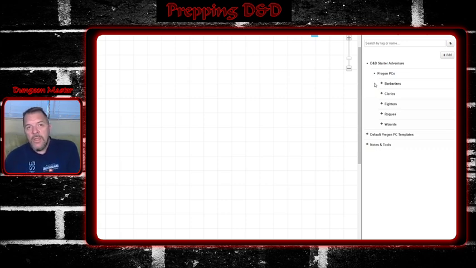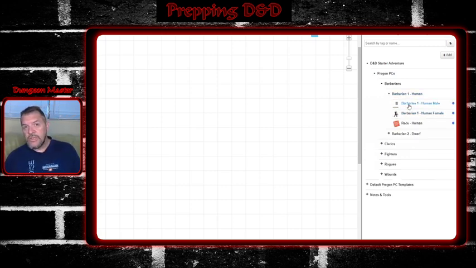So that being said, I wanted to give my family first, and then these other folks later on, lots of options for their pre-generated characters. So you see these aren't the actual character sheets. These are like little folders here: barbarians, clerics, fighters, rogues, and wizards. These are characters that I've already created or need to create. So under barbarians, I do have 2 options, a human and a dwarf option, and I have 2 character sheets for each. I have a male and a female character sheet.